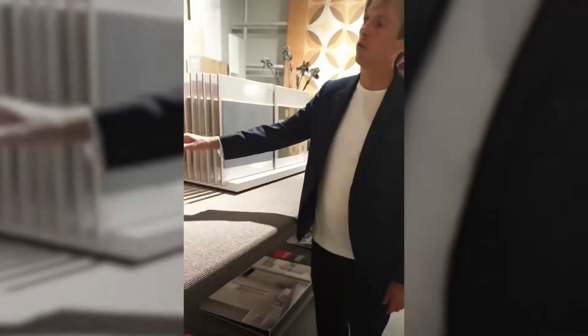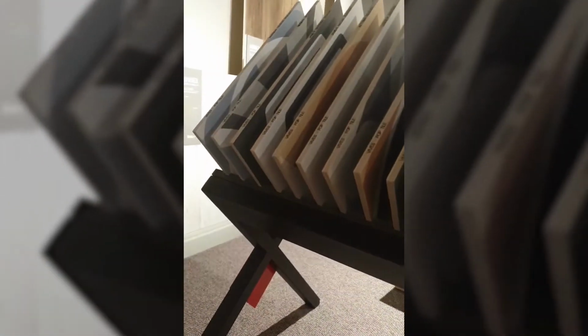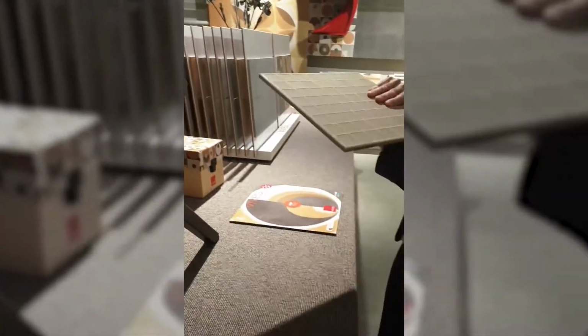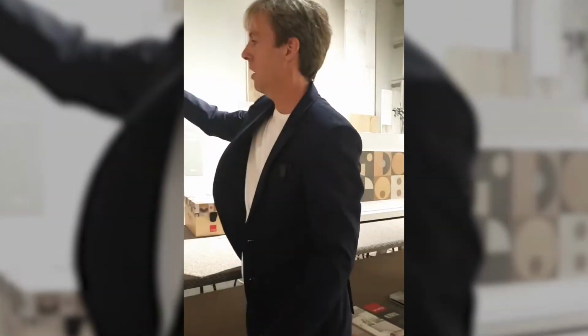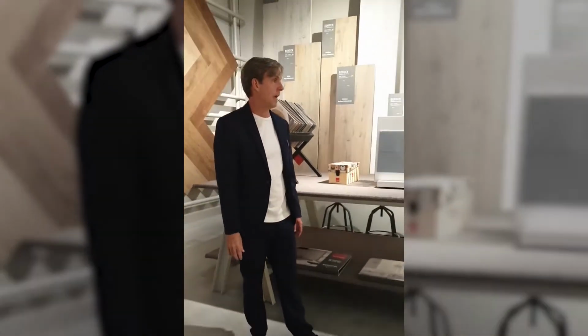And finally, to show the 30 by 30s, again, if you recognise what this is, then you are definitely in my age category. It's like a stand which was holding all the old vinyl records back in the 1970s. And what we've got here are individual pieces showing the 30 by 30s. Again, this is just ideal. It can slip into a setting in your showroom, no problem at all. So if you've got any interest in any of these, then contact your area manager or your agent, and he can sort it out for you.